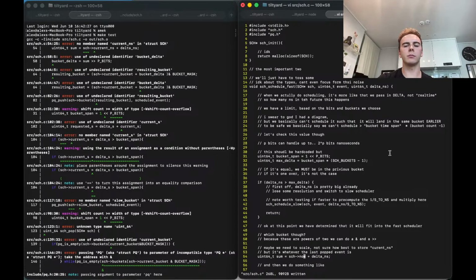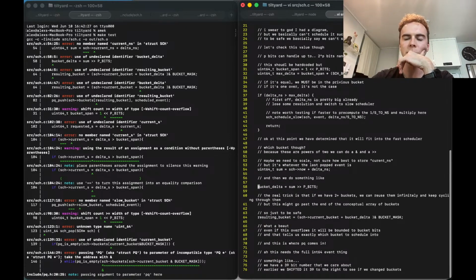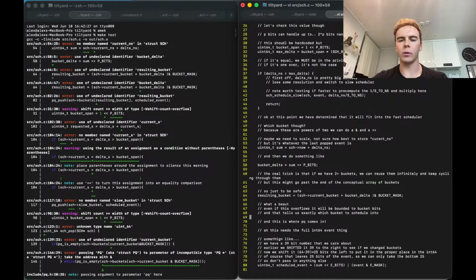Bucket delta. Just kind of threw that out there, huh? P bits. Yes, that is correct. Although do we even need this? It's only used. Okay, it is used there, but I guess we can inline it and maybe avoid a bit of assignment.